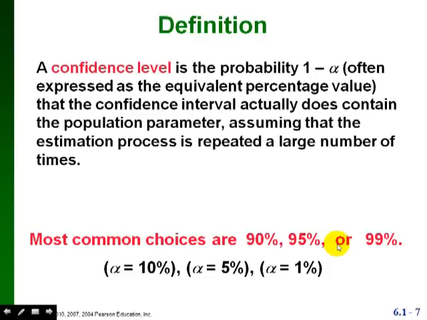And what we're going to do is use the confidence level to find another value that we call alpha. And this is something that we're going to use quite a bit. So for instance here, where our confidence level is 90%, alpha is just going to be 100% minus that. So if the confidence level is 90%, then alpha is 10%. If the confidence level is 95%, then alpha is 5%. And here, if the confidence level is 99%, then alpha is 1%.